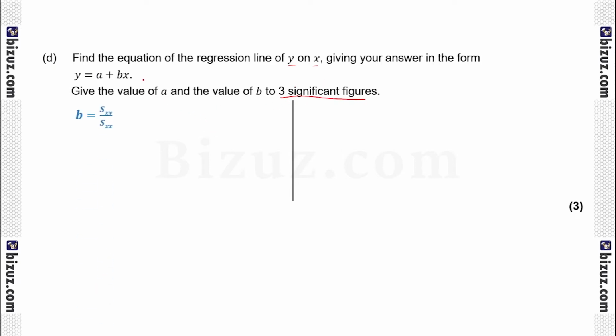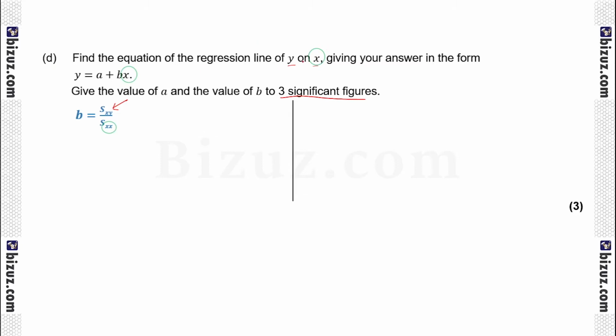All right. First thing here, in this formula, what is the value of b? The formula for that is b equals s sub xy divided by s sub xx. The way I remember this is b equals your mixed summary statistic divided by, and here is the key thing, one of your pure summary statistics, but which one? Do you take s sub yy or s sub xx here? And the answer is it's going to be your independent variable.